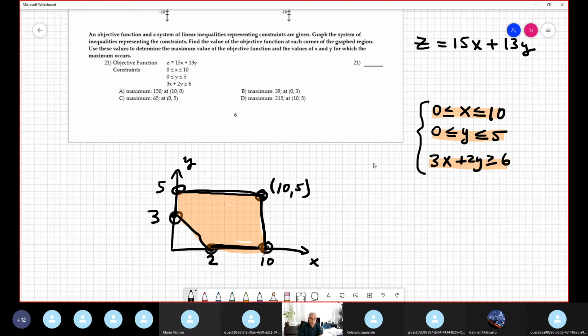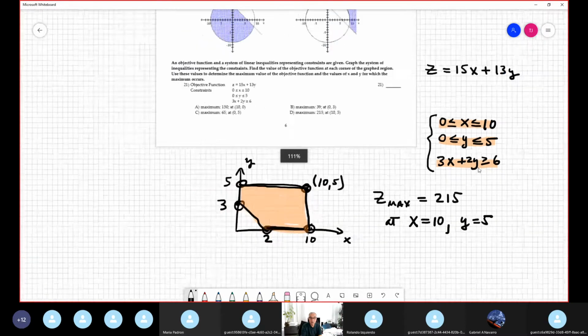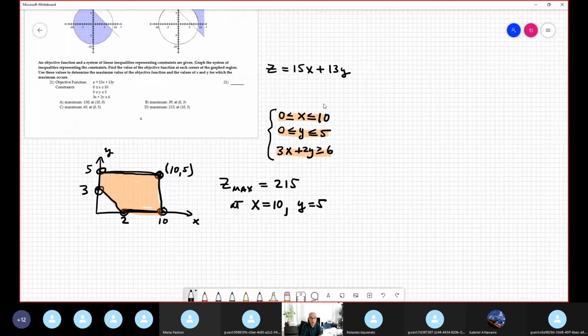And you evaluate the objective function one by one at these points, and you determine the maximum at this point. You determine one by one, plugging in. So let's do it now. It's super easy. The maximum value is 215, which occurs at x equal 10 and y equal 5. So basically, the procedure is, step number one, you open decimals. You put in the inequality system similar to the other example we are doing. You determine the feasible region. Feasible is the region that satisfies our restrictions, our constraints. Outside has no sense. My solution is inside. However, any point inside is not optimal.